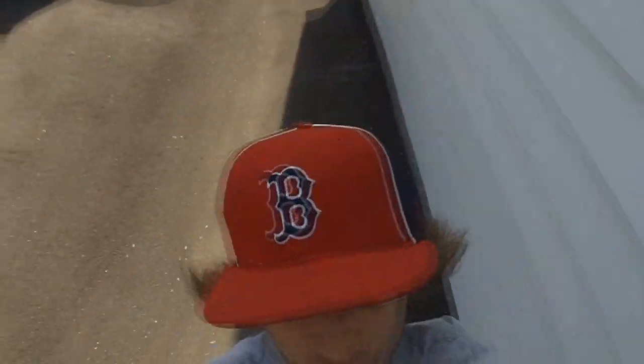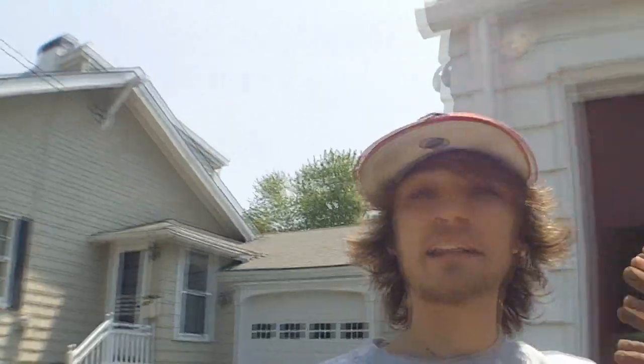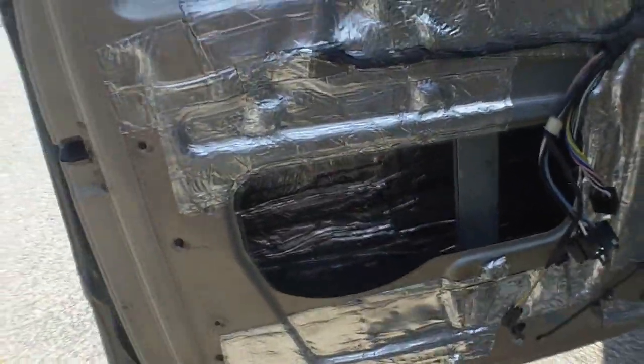So I figured I'd make this short video just showing you guys in person, as much in person as I can get, the effectiveness of the product. So here we are, we're almost there. This is the door that is already deadened — I'll show you the two layers that are existing right there. Very nice.